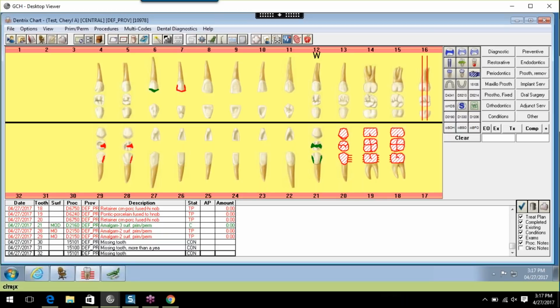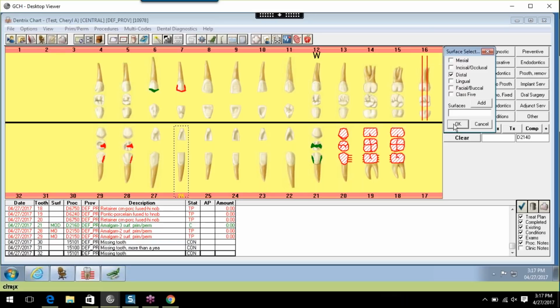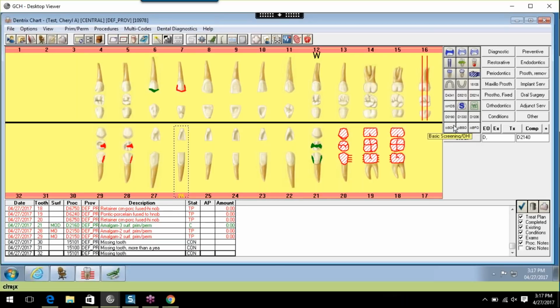So just a quick recap there. Again, we selected the tooth, selected what we are charting, select the surface in this case because it is a surface related code, and then we're going to press TX, and there's your chart. It's shaded in the visual aspect of it, and it's also appeared at the bottom in what we candidly reference to as the patient ledger.